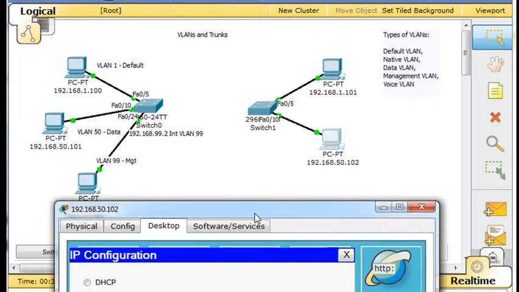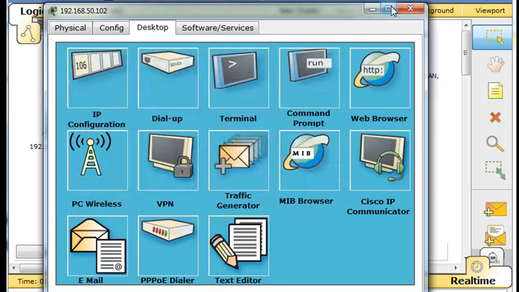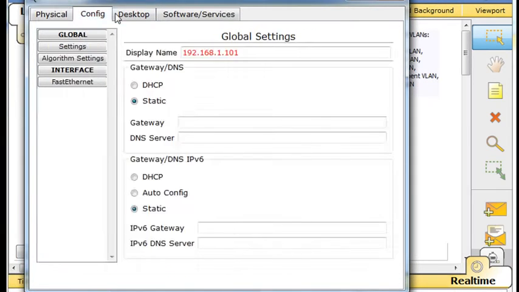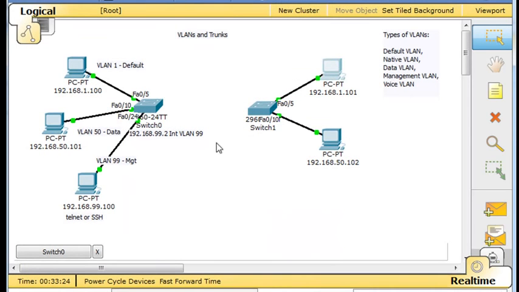Right, I think that's the number we wanted to give him. Yep. Notice I'm not putting in a gateway because there's no router right now. So I'm not putting in a gateway. All right. And for this one, all right, that looks good. Okay.